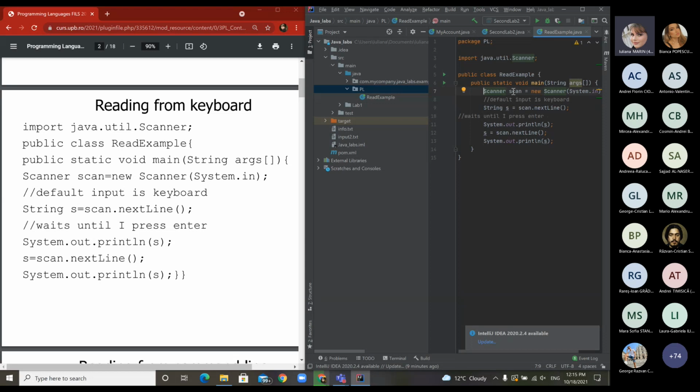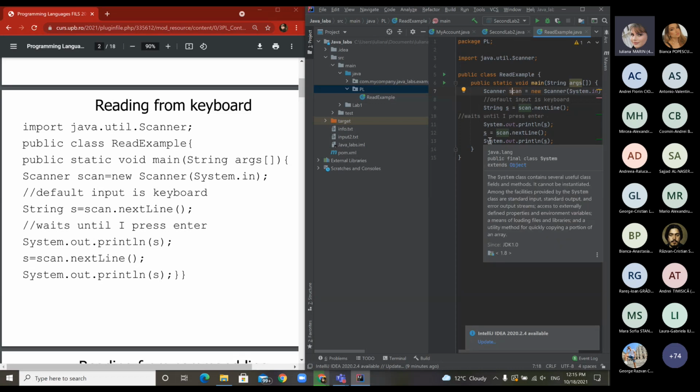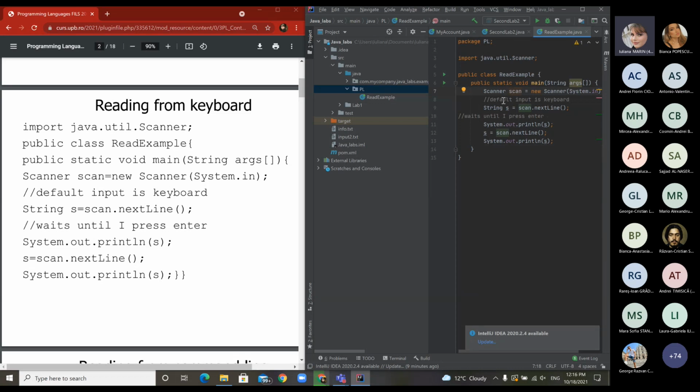Keep in mind that you should put the names which are suggestive. So here, when you have a variable, you start with lowercase, like scan, s, and so on. When you have something starting with uppercase, like you would want to put it here, it would be an object of a certain class, and you will see it afterwards. But all the variables, you put in lowercase, and then you can put it in camel case.